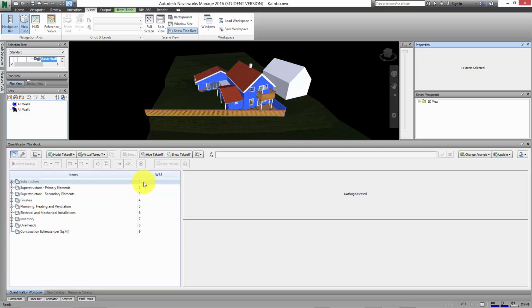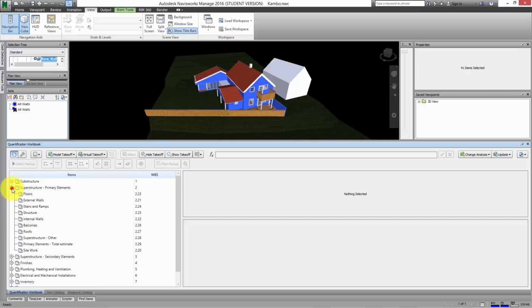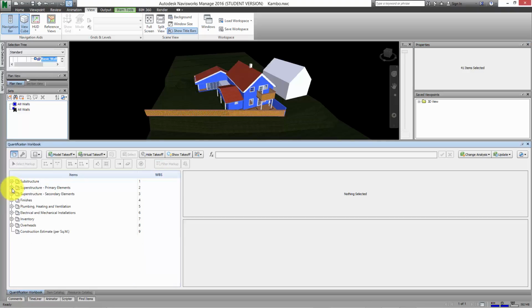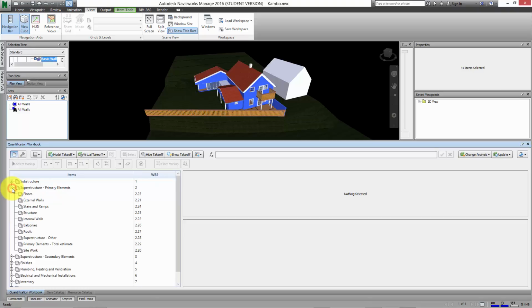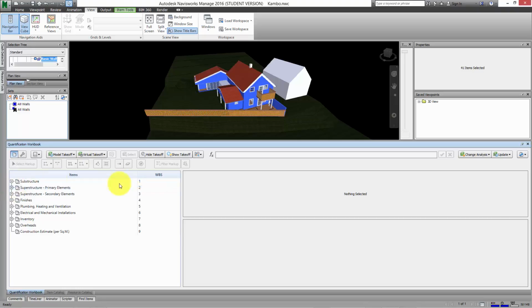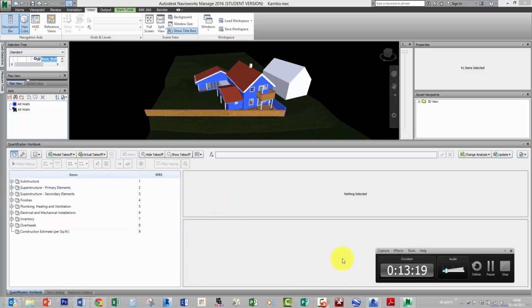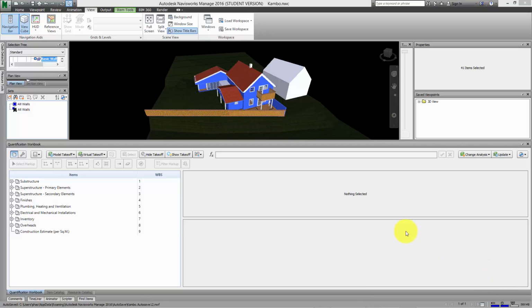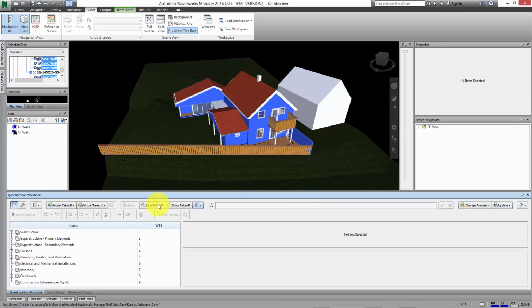Okay, so it's got the same levels, 1, 2, 3, 4, 5, 6, 7, 8, 9. It's got some of the internal elements, because I didn't go to town and make everything in there, but I've got enough to start with. And that means we can start to set up the quantification workbook. Okay, I'm going to keep going with this, because we don't have time to stop and wait for everybody.